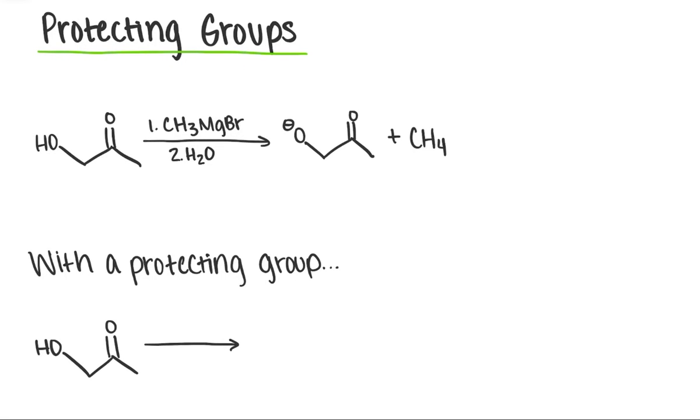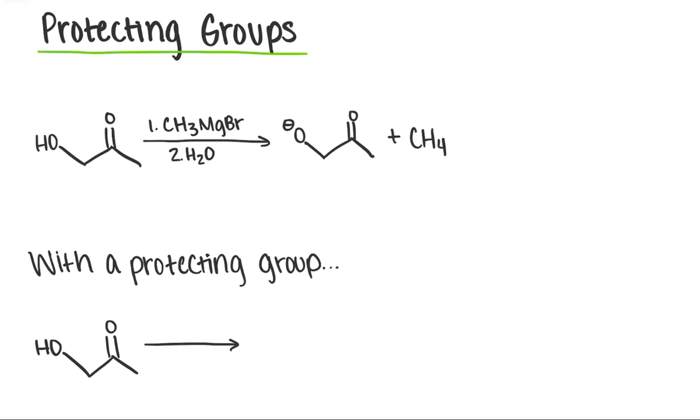All right, in this video we are going to be talking about protecting groups. So sometimes with Grignards, protecting groups are necessary in order to ensure that the Grignard reacts with the part of the molecule that we're interested in, such as the ketone, aldehyde, ester, acid chloride, anything of that sort, basically the carbonyl carbon.